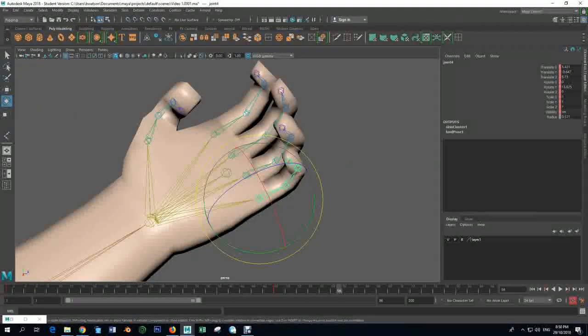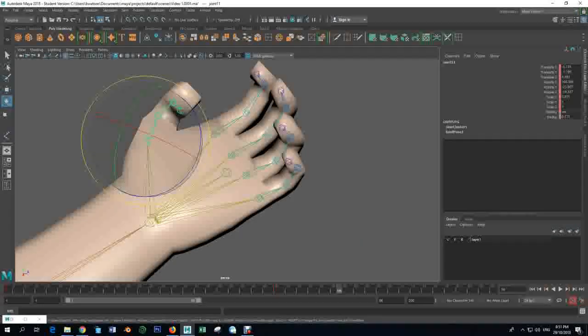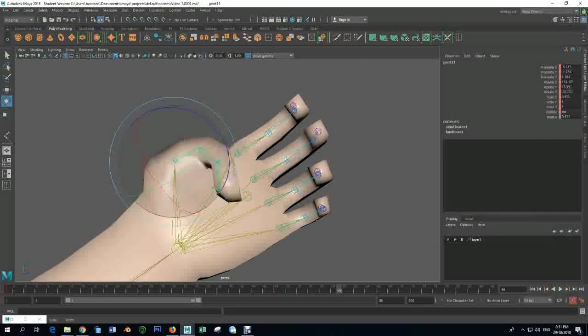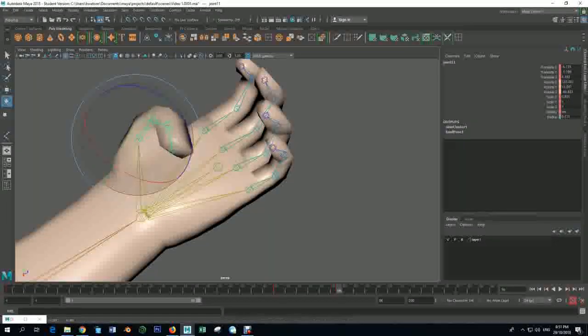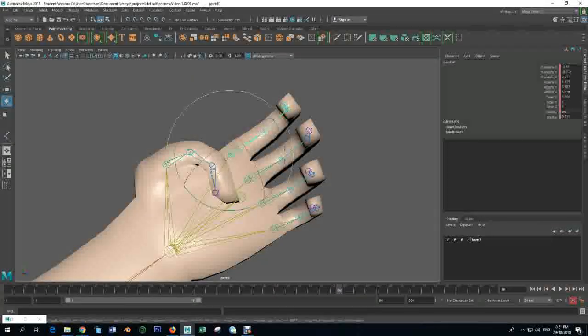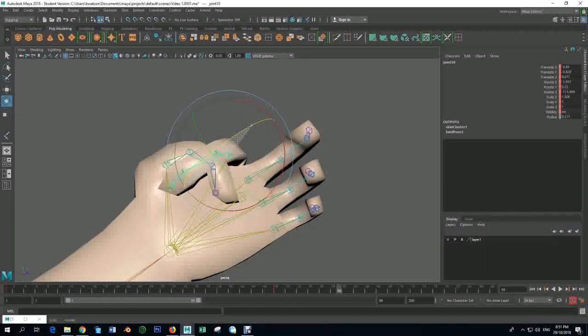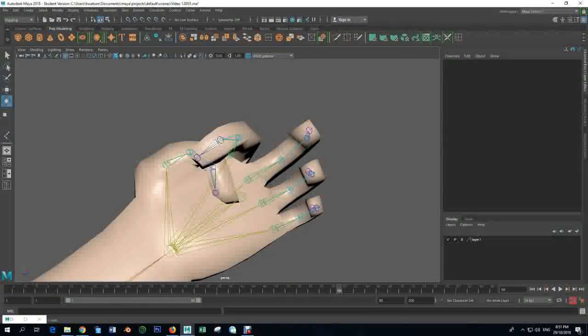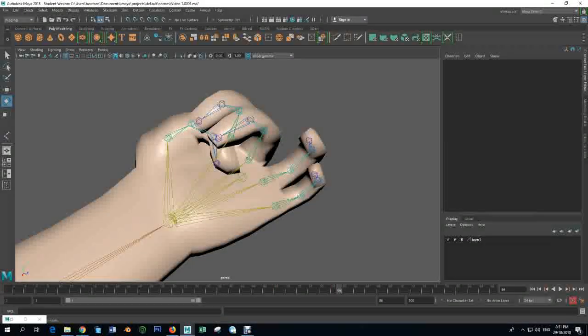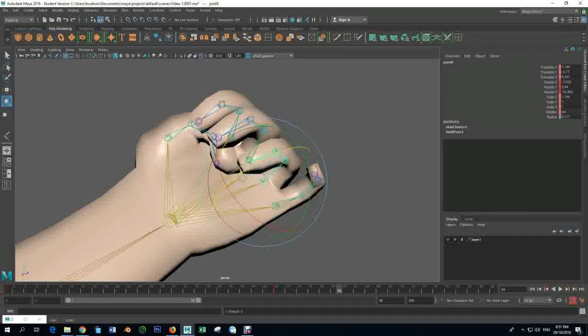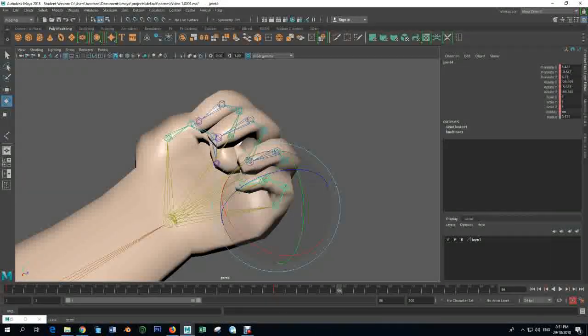So this is where I'm going to start with the thumb, because I want the other 4 fingers to enclose the thumb. So I'm going to rotate it down into the thumb first, right there. Then I'm going to go to the index finger and enclose it right there. The middle finger, bend it so. Bring that over. Go to the ring finger, bend that, and the pinky finger finally, like that.